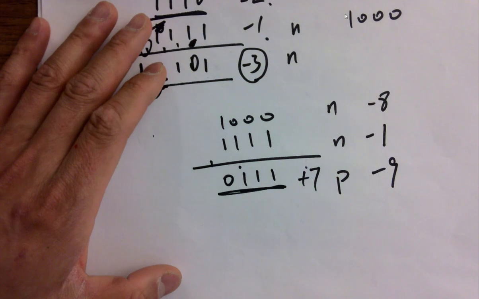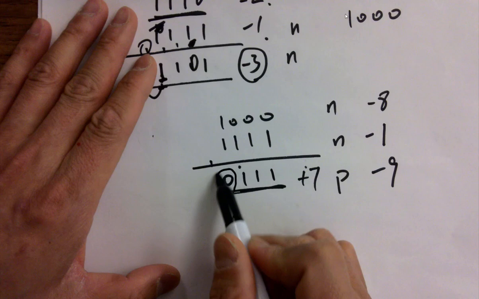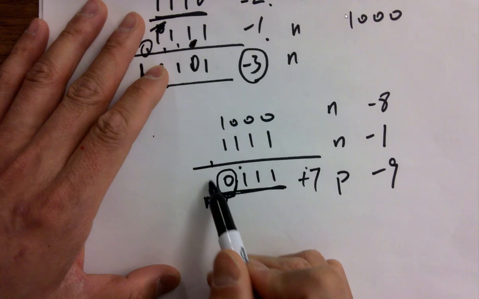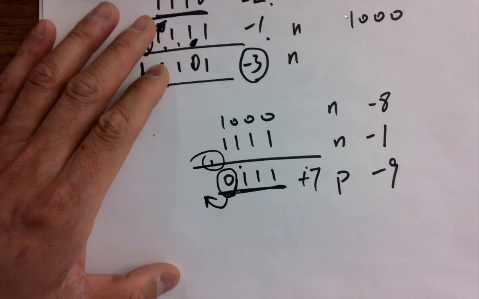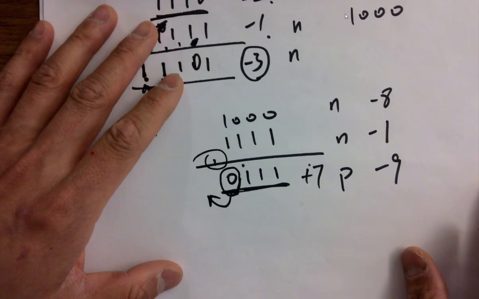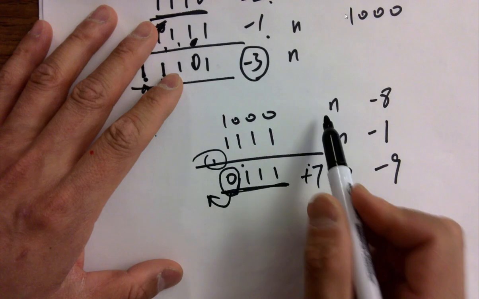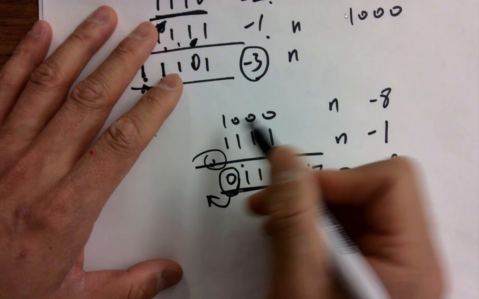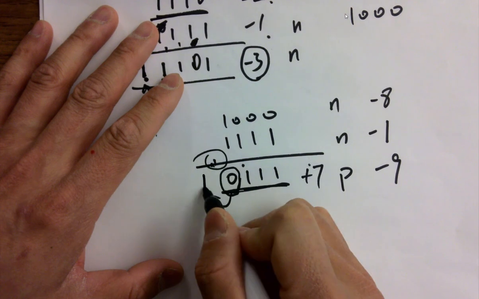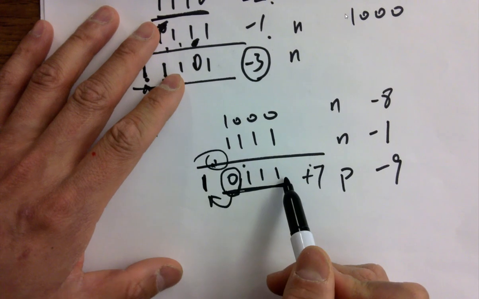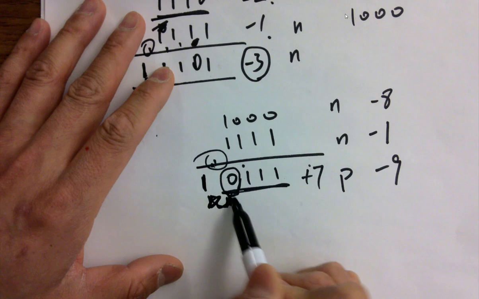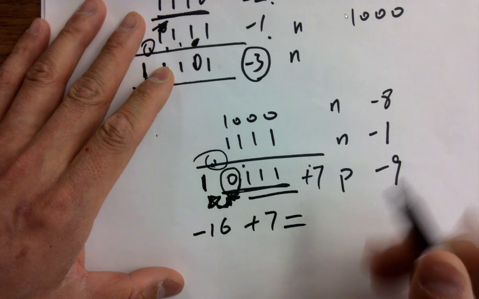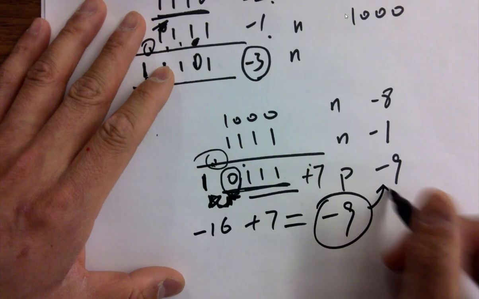as a correct result. However, now you got here a 0, and now you have to make a decision. I want to duplicate this and it becomes 0, or I want to use a carry out and it becomes something else. And for sure it has to be something else, right? Because overflow happens, you have to use C2, the final carry out over here. It's not C2 because we have more bits, it's C3. So it's going to be 1, 0, and 3 ones. So you're not duplicating this bit. And this is -16, and this is +7, and eventually this is -9. And this is correct.